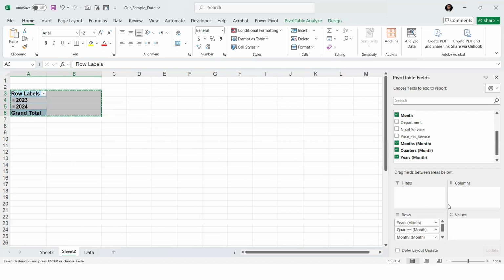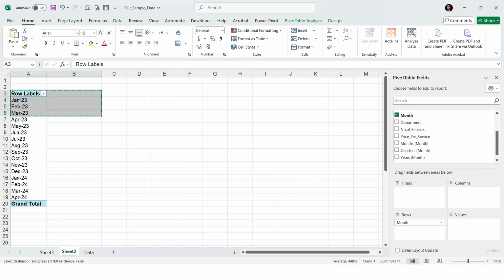So I know Ahmed talked to you about this. When you put data that has to do with date, it will ask you what you need. Do you need the year, or the quarter, or the month? So let me show you something. If I remove the years, I remove the quarter, and I remove this month, it will show me only the month by what?